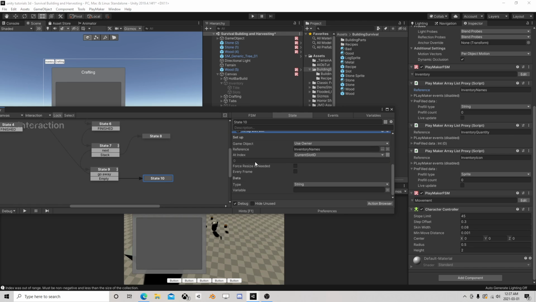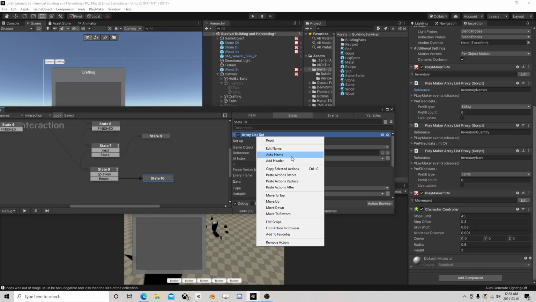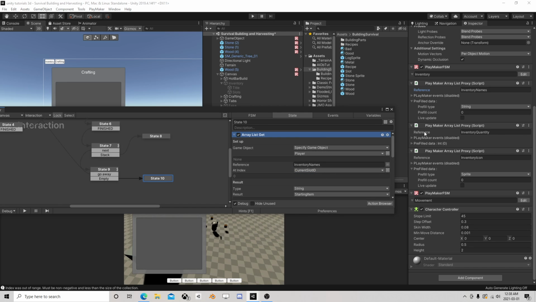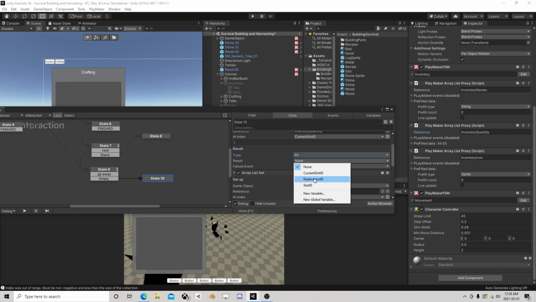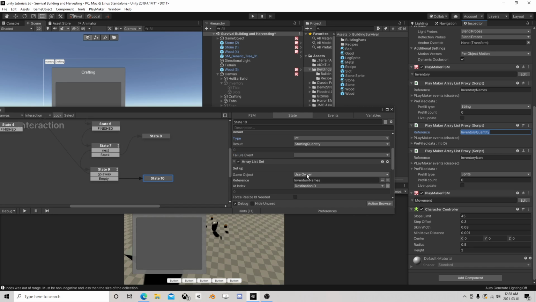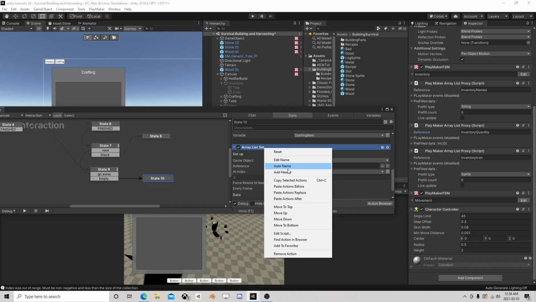So the other thing we should probably do is get the quantity at index. Current slot ID is fine. Type integer. Starting quantity. And now that we've gotten that, we need two of these.